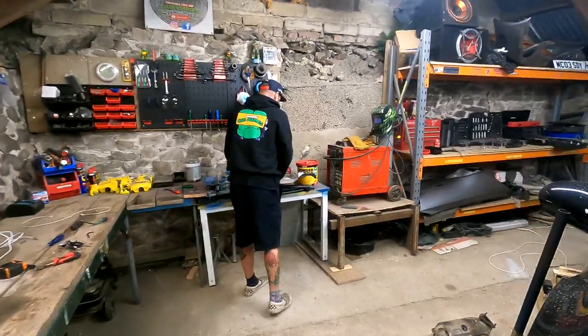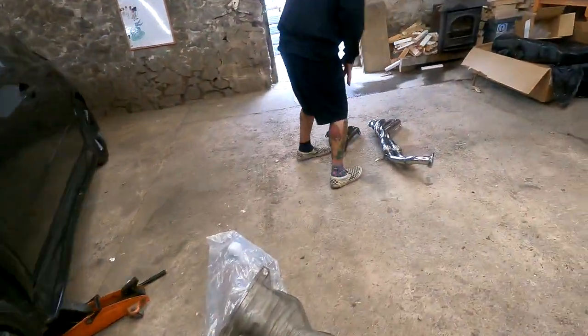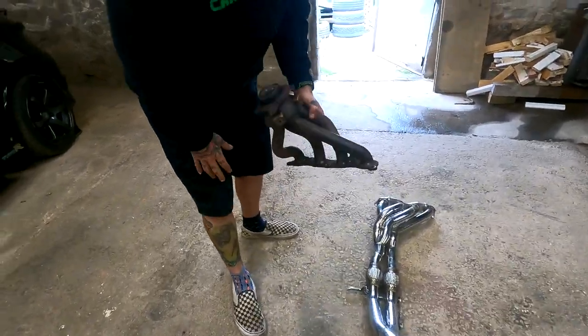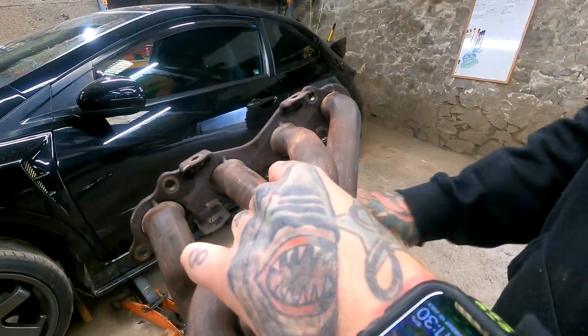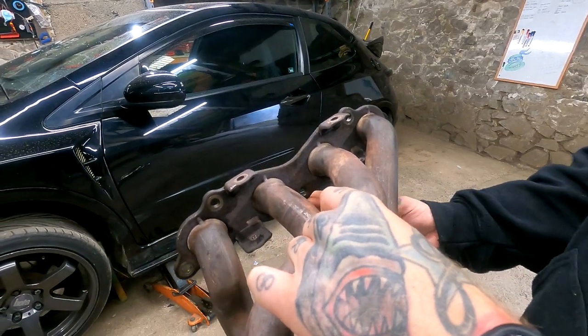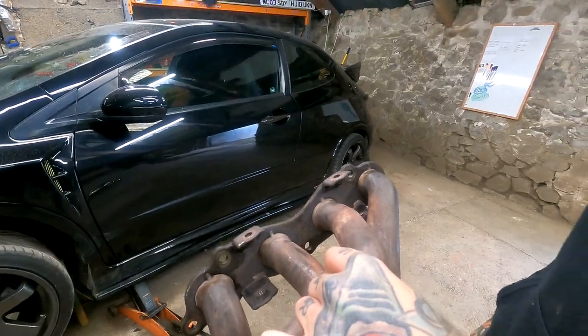But to be fair, we actually managed to undo a majority of these from the top, didn't we? Yeah, the bottom, obviously, well, you can see it, I'll show you on the manifold. We undone a lot of them from the top, so that was quite handy. 3 bolts and 2 nuts. That one and that one you can get from underneath. That one and that one you can actually get from the top, which you've done with a breaker bar, haven't you?